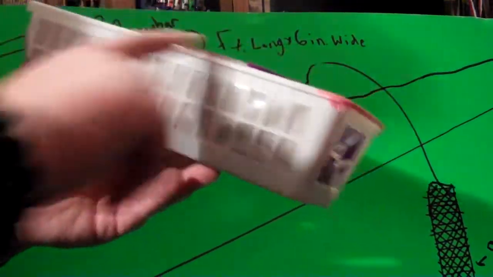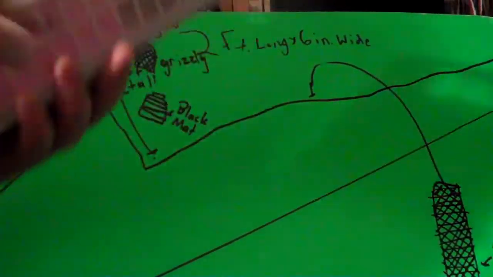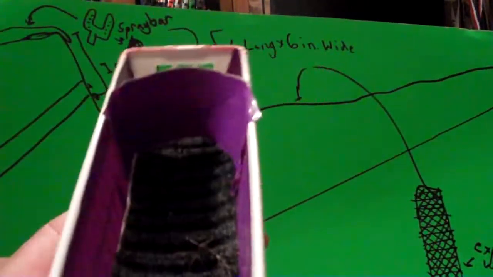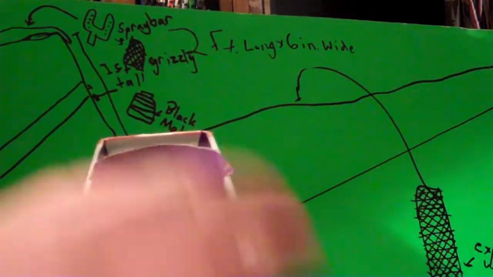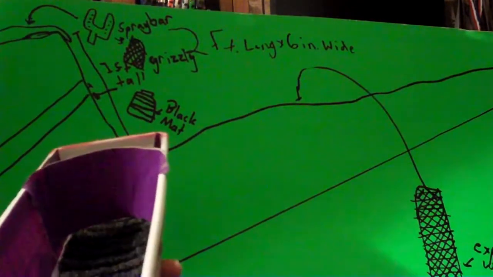But it had these grids in it, so I covered the inside with my purple duct tape. Then I cut out a piece of carpet, the riffled carpet that I just showed you, and stuck it down the bottom.